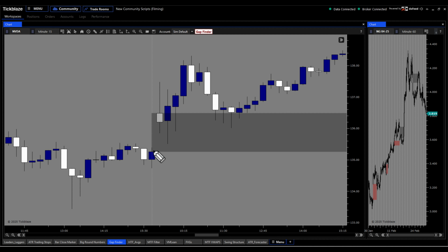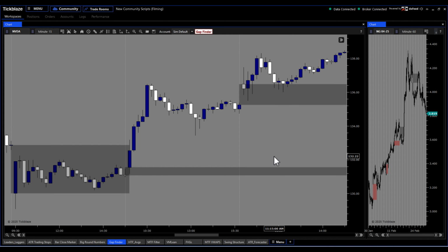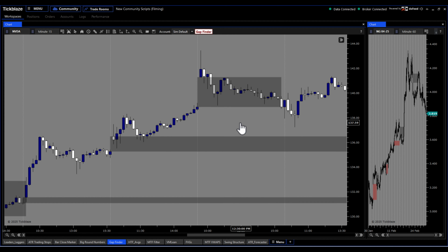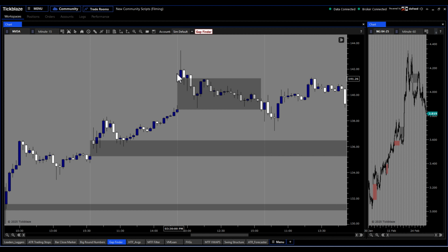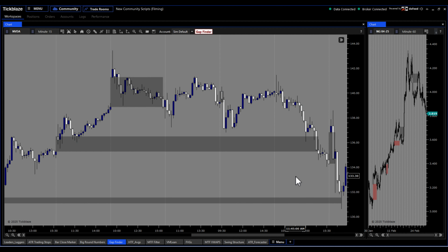But this software will identify that gap, and it'll plot a zone on your chart. You'll see how the market comes up and then comes back down to try to fill that gap. It tried to fill the gap here. It didn't quite fill it. There was still a little bit of a leftover gap there to fill, but the software will identify that. And as the market trades, you can see there's a gap here that didn't quite fill. But the market always tends to come back to want to fill this gap. Like this one gapped up and then it came all the way back down to fill it. See how this one came all the way over here? It did come back down to fill that gap and then eventually succeeded.